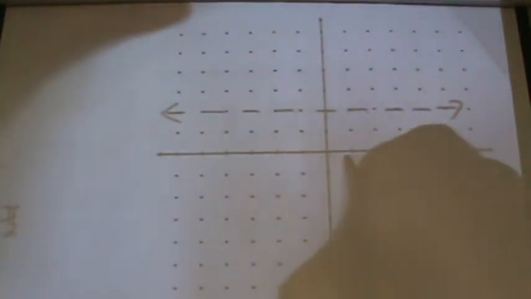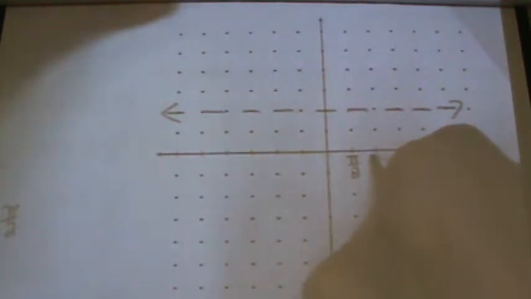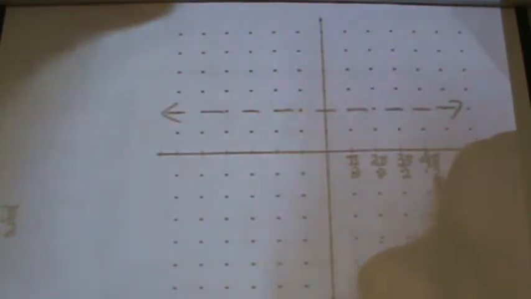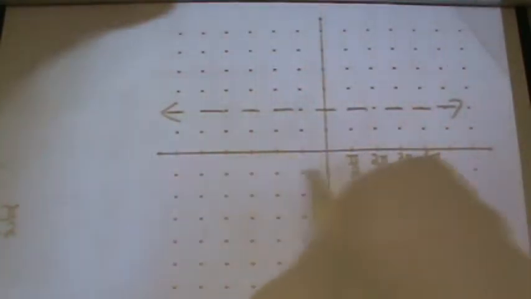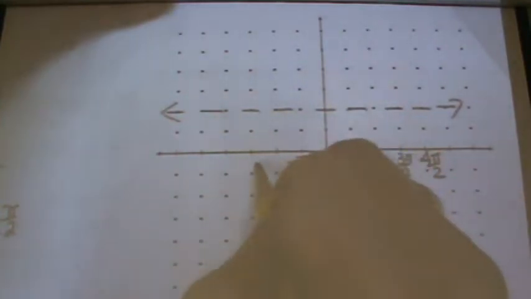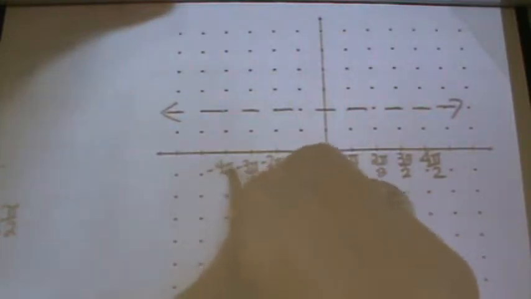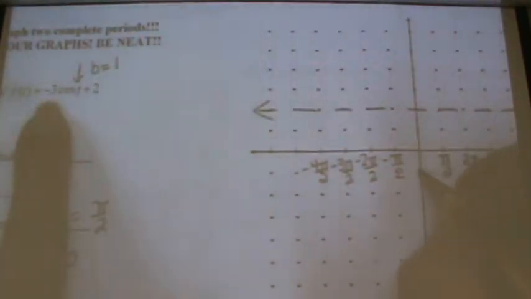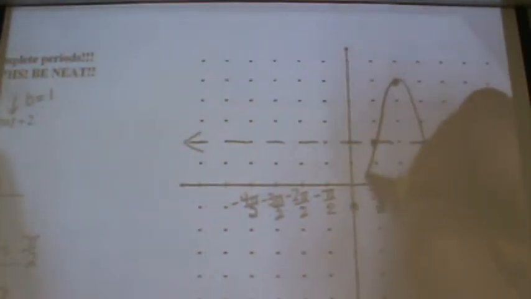And we are going to name our x-axis by pi over 2. So this is pi over 2, 2 pi over 2, 3 pi over 2, 4 pi over 2, and so forth. And backwards, negative pi over 2, negative 2 pi over 2, negative 3 pi over 2, negative 4 pi over 2. I wish I had more room, but you're going to be upside down, 3 down, below, on, above, on. So it looks like a bell, right?